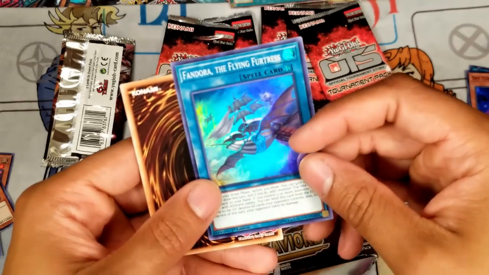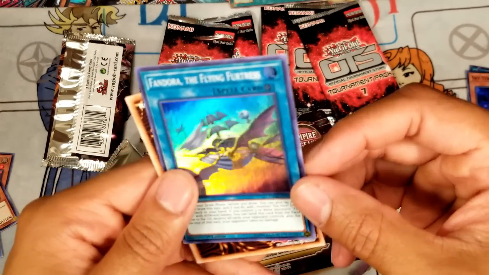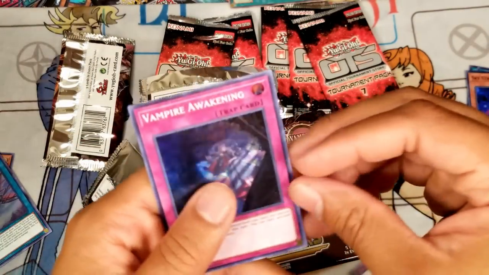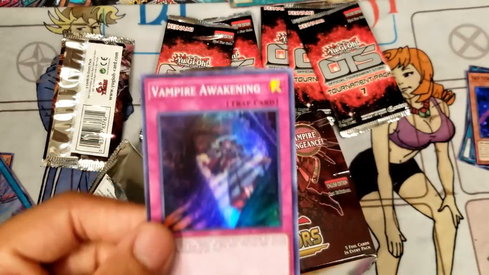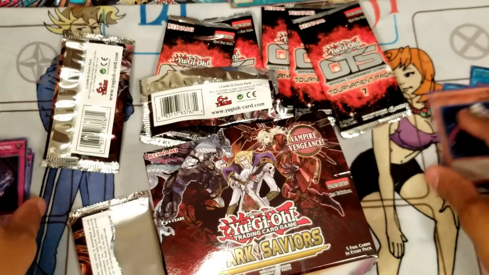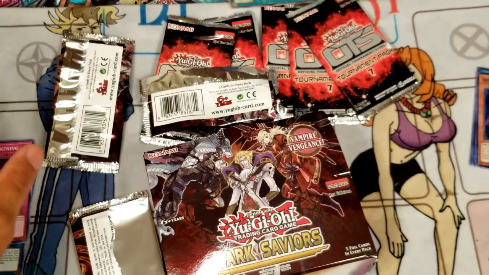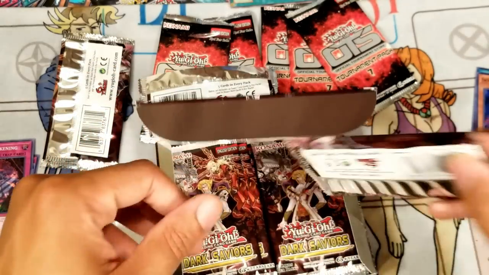So let's see. Fandor the Flying Fortress. This is another Fur Hire card. I'll read over that in a second. I might build a Fur Hire deck. The archetype seems pretty interesting. And Vampire Race. So far, I got out of 2 packs this month, Brandish Maiden stuff. It appears that they're not short printed, which is awesome. So I'm not complaining at all.